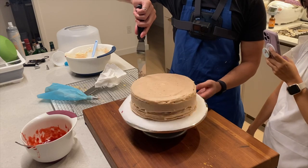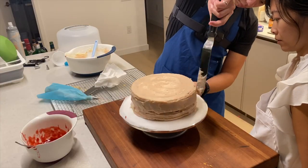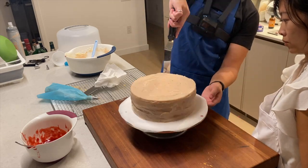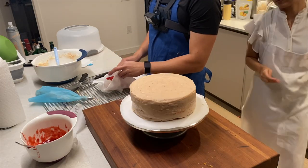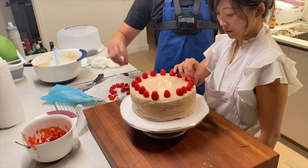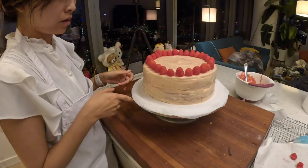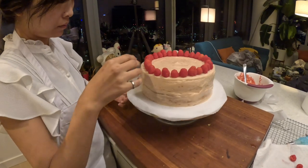We had also just purchased this new cake spinner. We were using a cheap plastic one before, but using a metal one is much, much smoother. And now for our decorations, we decided to keep it simple and just use some raspberries along the outside. We thought this was a really simple design, but it turned out really, really nice. Here are some photos.